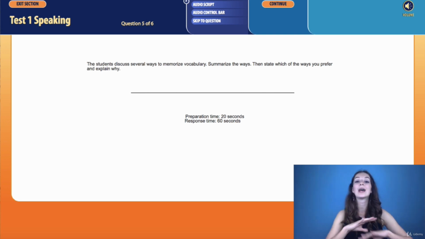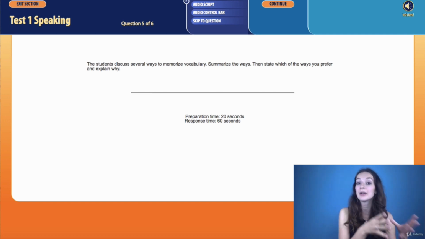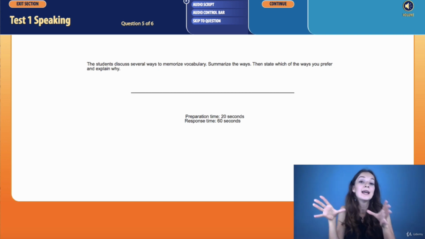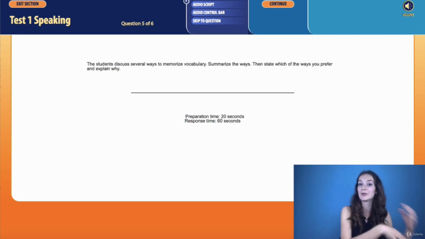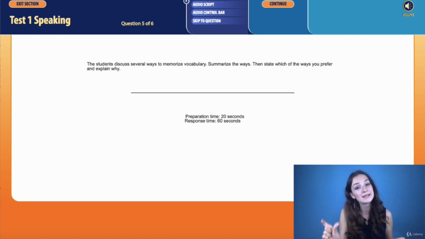So for example, you took a lot of notes and you have so much material from the listening passage that you can speak about it for pretty much a minute, okay? In this case, you're devoting maybe 90% of your speaking to summarizing the ways, and then 10% of your speaking to your opinion. It's okay if your opinion is super short. For example, they talked about different ways to memorize vocabulary, and your favorite was the way number 2. So you devote much of your time to talking about the ways that they discuss, 90% of your response to summarizing, and then you devote the last 10% to your opinion.